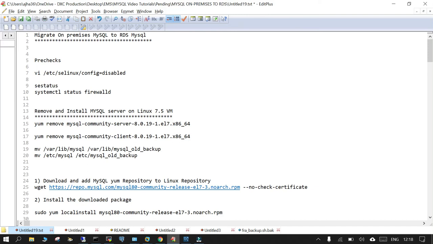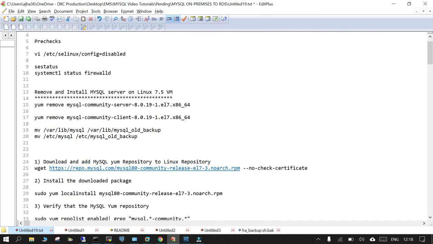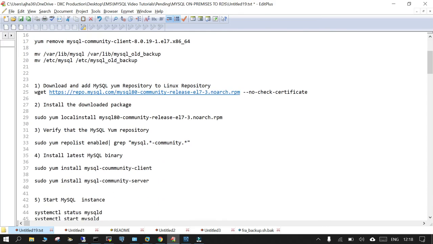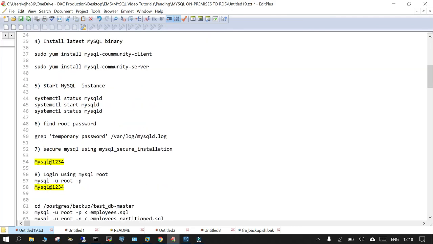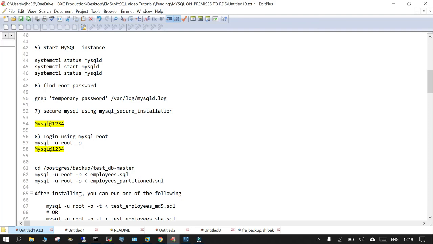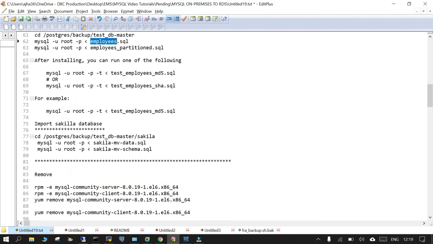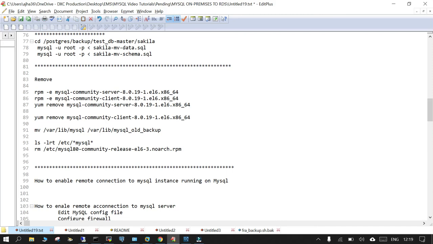For our demo environment, we installed MySQL 8.0 Community Edition, and we started the instance, then we changed the MySQL default root user password to something else, then we imported some data, and finally we created one instance of RDS. Since we already had a backup on the source environment, we migrated it to the target.